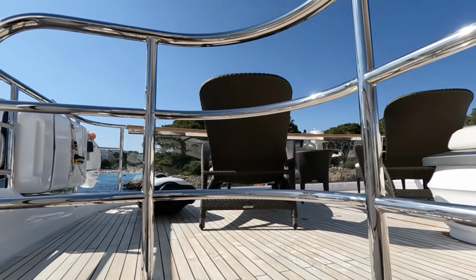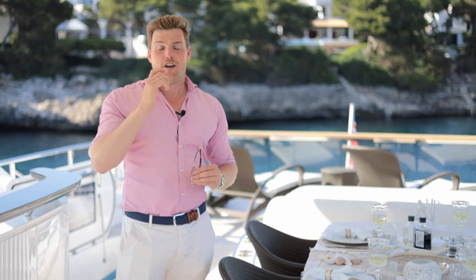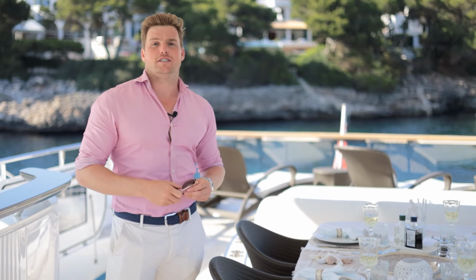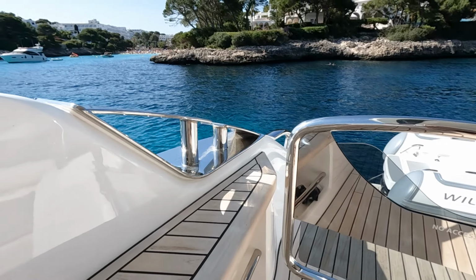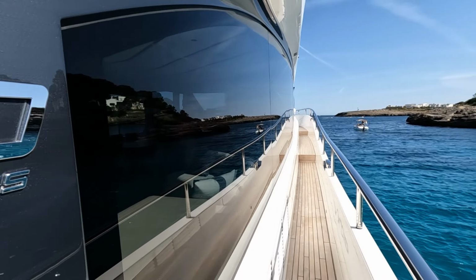Lumi is the latest yacht to have joined the Princess Yacht Charter fleet, and we are thrilled to be offering her throughout the Balearics or for extended Mediterranean cruising for charter this season and next. You can sleep 8 guests on board, and she also accommodates 3 full-time, very experienced crew.